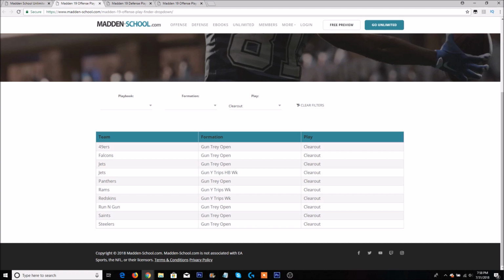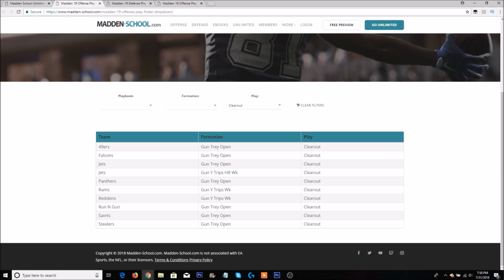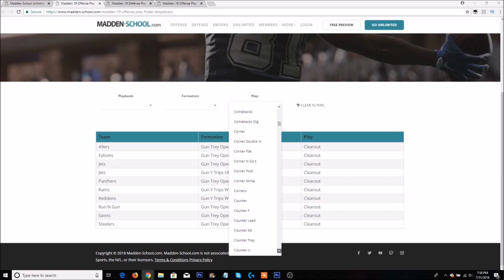If you happen to see a play that you like, but you don't exactly know which play it is, or you know the name of the play and you don't know what playbook it is, this is absolutely huge. Now, in terms of offense, I'm not really the most familiar when it comes to plays, so in terms of which plays to look for right now, honestly not too sure, but this is pretty dang cool that we can go ahead and take a look.